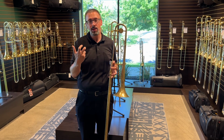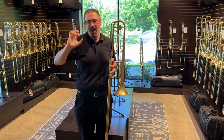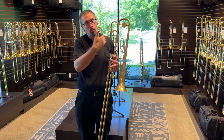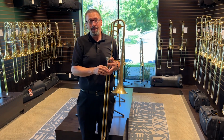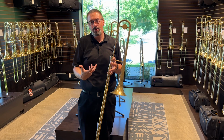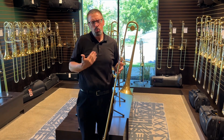There's a resonance, a shimmer. You get energy in the sound, but it doesn't get super bright and edgy and focused like we might expect of, again, this design concept of this era. It maintains a lot of this balanced darkness, to the point where I said, how would this work in classical settings?